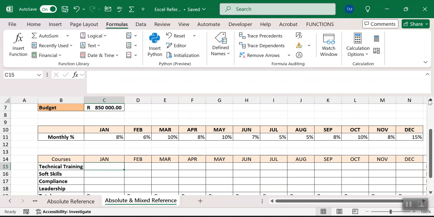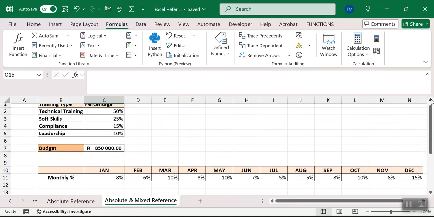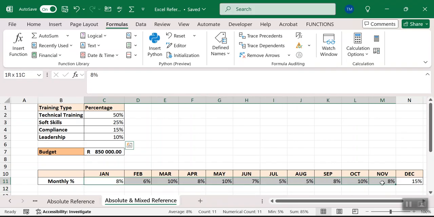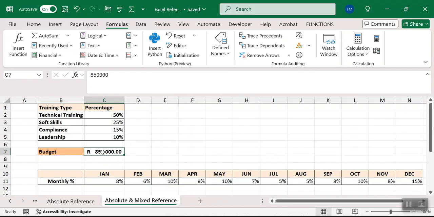So what I will do is that I need to look at the layout of my data. If I look at my percentages here, they are captured per row, right? And then if I look at my monthly percentages here, they are captured per column, right? And I have my monthly budget sitting there.